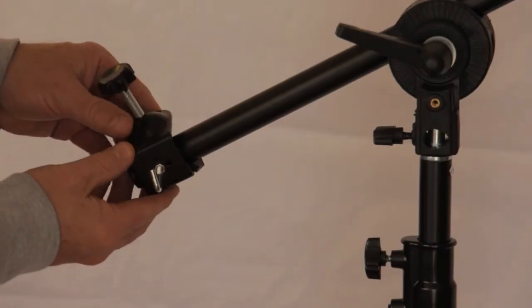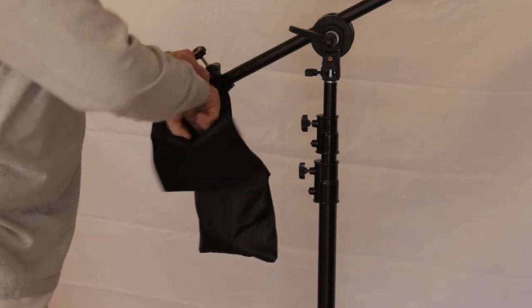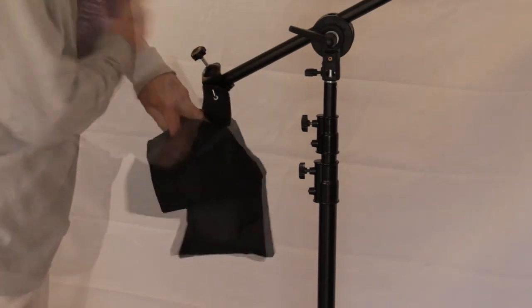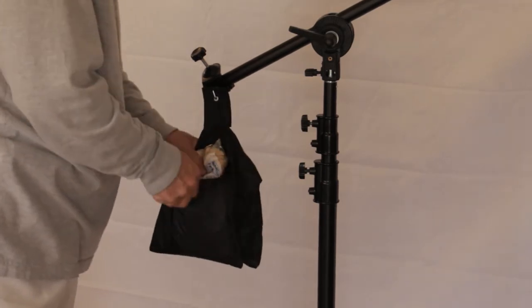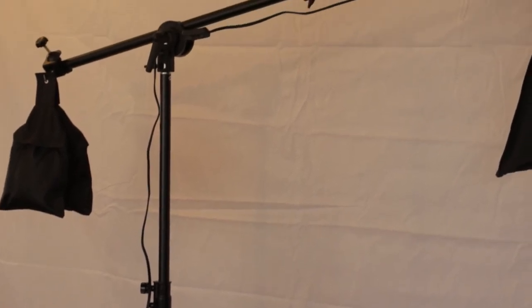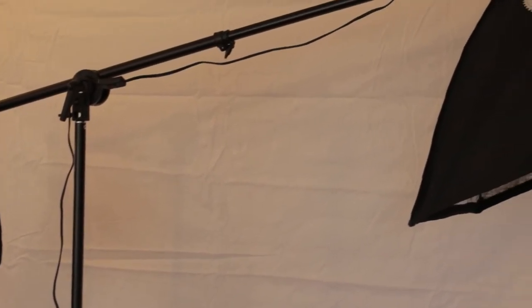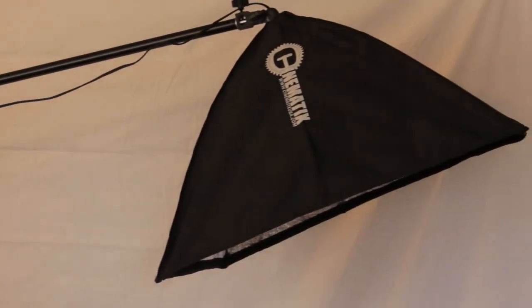Now we put the counterweight hanger in place. The counterweight pouch hangs from the bracket, and to give it some weight, I used a couple of 2-pound bags of rice. Here's a look at the boom fully assembled. With different counterweights, different positioning, and different lengths of the telescoping shaft, you've got a lot of flexibility with how you set up this boom.